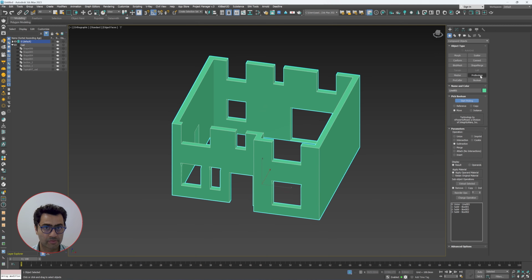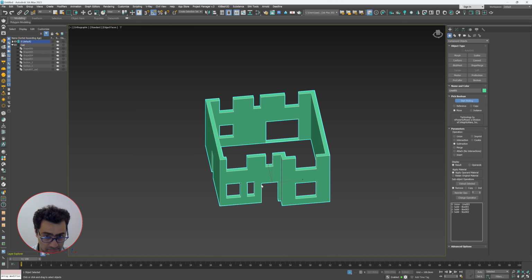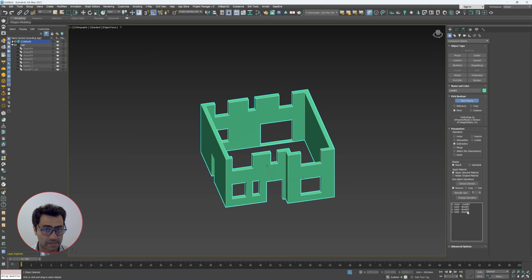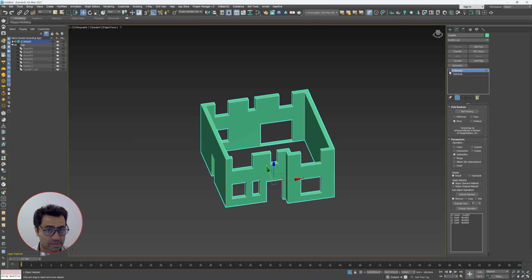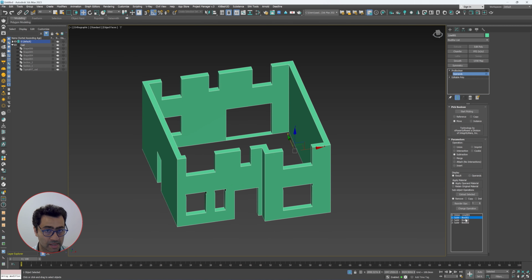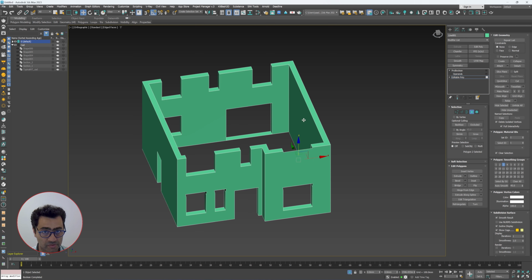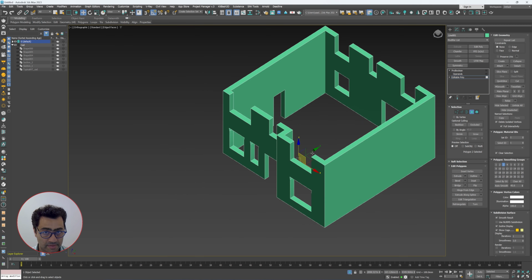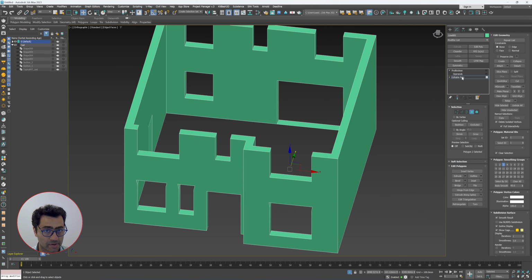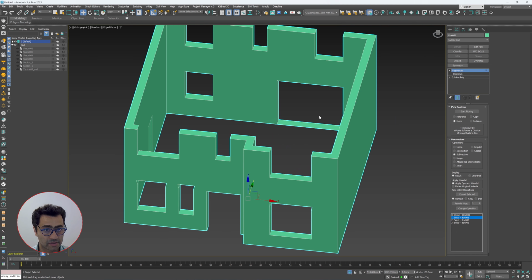Pro Boolean is quite a powerful tool within 3ds Max, and the good thing about it is that you can actually keep it non-destructive. So for example, I selected all these boxes. I can actually go in and edit those particular boxes as well. By just going to the modify panel, going to operands, and selecting the ones that I need, I can then just go into editable poly, and then I can just move them around, like so. Okay, so yeah, they're quite powerful. Anyway, we won't go into that much detail for this one.